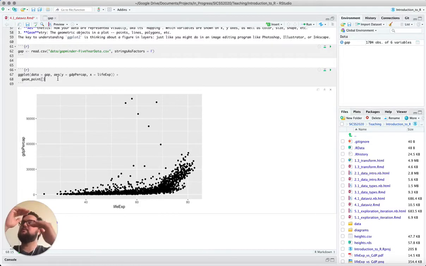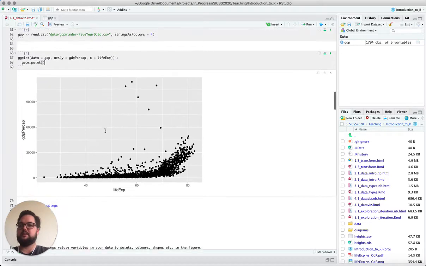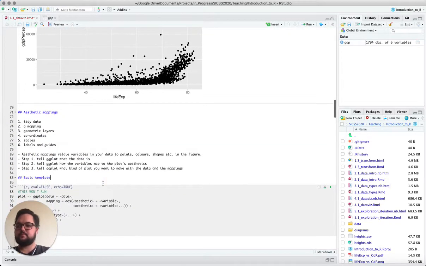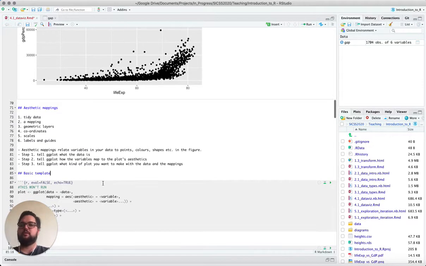But it's just layer by layer, adding different components and different bits and pieces. The most important thing to get used to with ggplot is the way we think about this logical structure of the plot. If you can get that down, so that's why I'm going over this repeatedly, the actual nitty-gritty of making very pretty looking figures is quite straightforward.